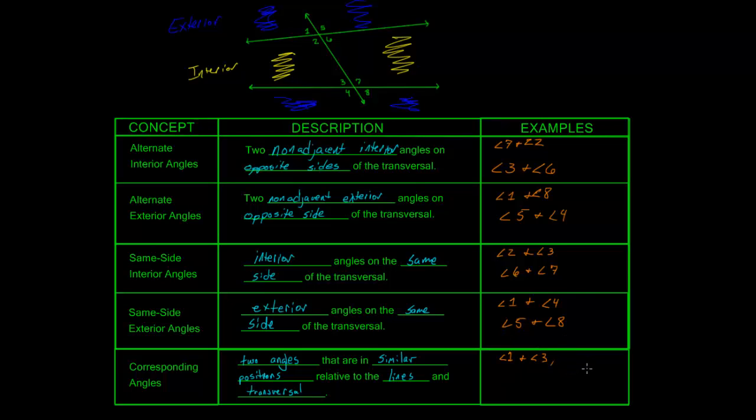Now there's multiples of these. Let's take angle 5. It is on the top side of the line, and it's on the right side of the transversal. Top, right, is going to give you angle 7. So going off of that, we can do our other two that we can see. Angle 2 and angle 4. And then lastly we have angle 6 and angle 8.